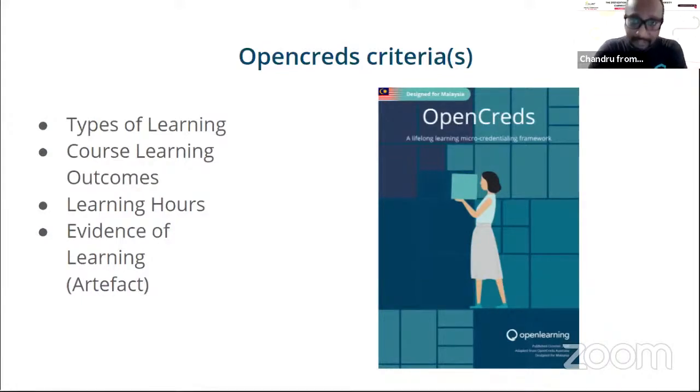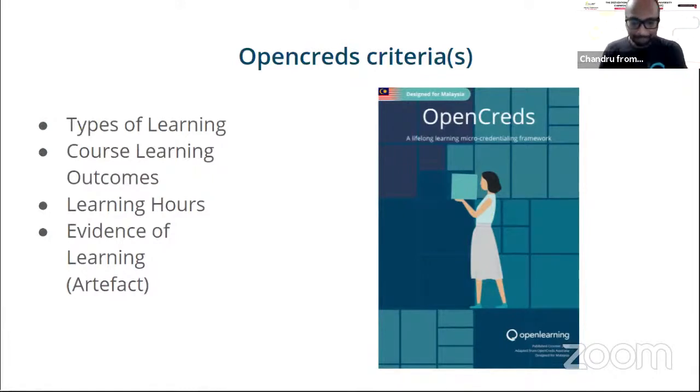That's why the artifact is very important. Without the artifact, how are you going to decide the competency? As Karim mentioned, competency is very important in micro-credentials. Learners have to demonstrate the competency. How are you going to do that? By showing the learning evidence.